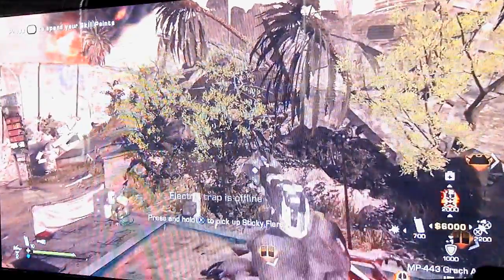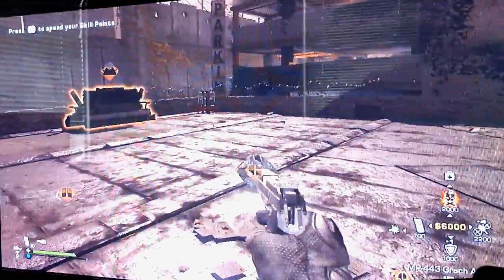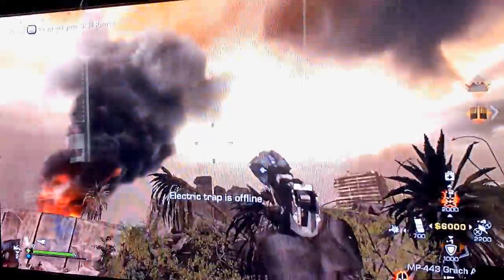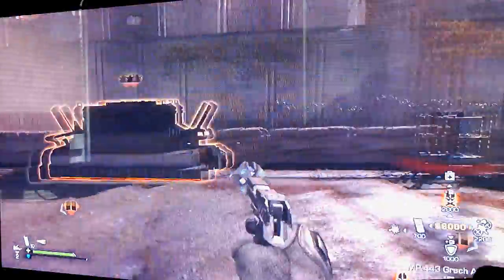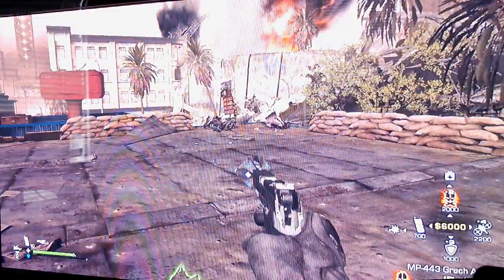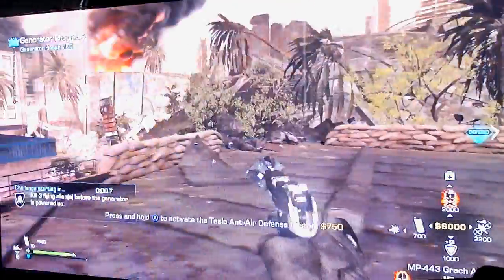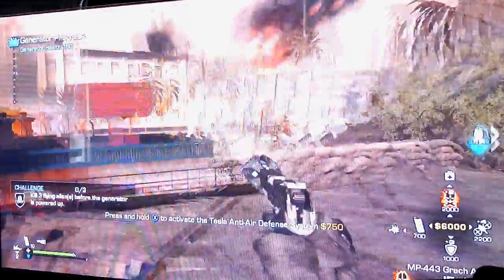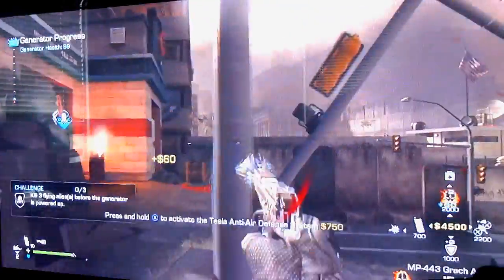Now, again, you gotta wait until the traps are all off and your vulture is gone, and then you can start the generator. Alright, this one is trap related as far as I'm concerned, so turn on the traps after the challenge is done, or for this one you can turn these on right away.